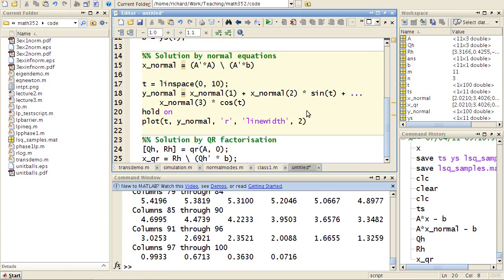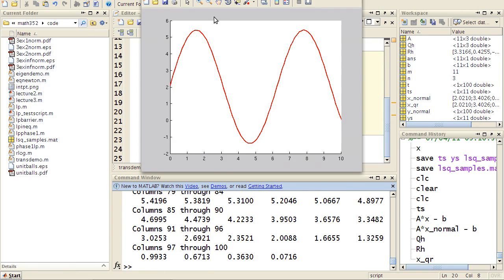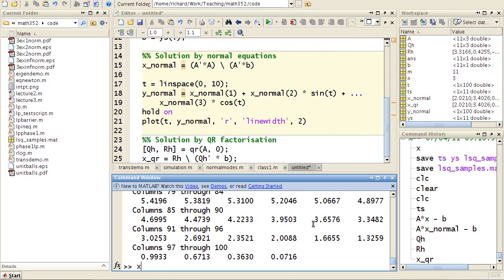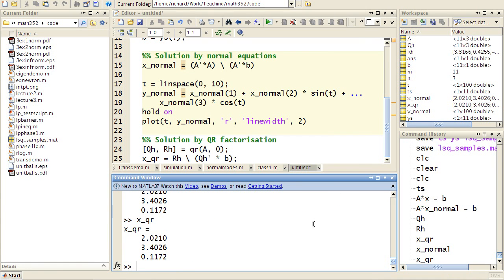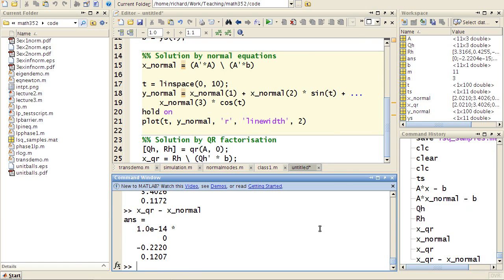Let's just do that one again. So X normal and XQR, they look pretty similar to me. Actually, how similar are they? Let's have a look. XQR minus X normal. Okay, because I've actually got a really simple, well-conditioned problem, they're only different at a very high number of decimal places. Okay, so that's good.